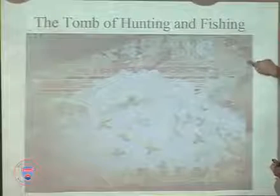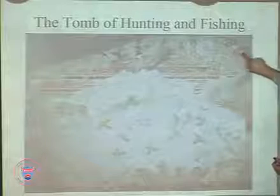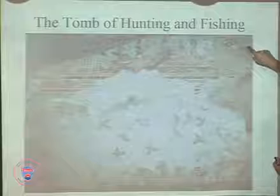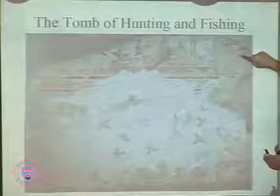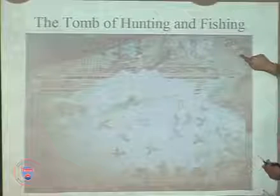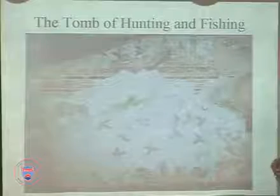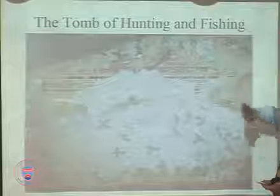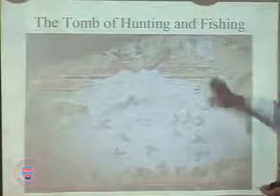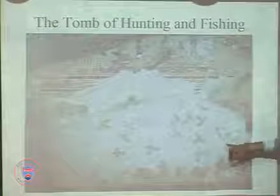Now you can see the shape of a wine amphora there. And this is the servant who's using a scoop to get wine from there to put it into a jug. You can even see the lid of the jug is raised up. So you do get these wonderful little scenes of everyday life in an Etruscan household. The main scene that we can see in this particular part here does show a group of people hunting and fishing. Not just hunting and fishing though, as I'll explain in a moment.